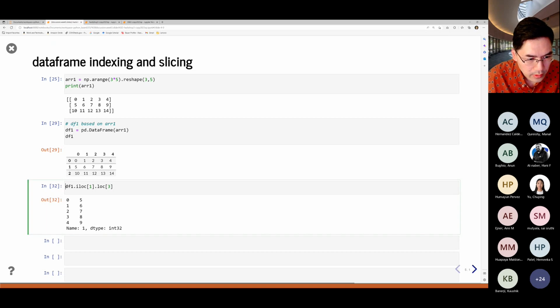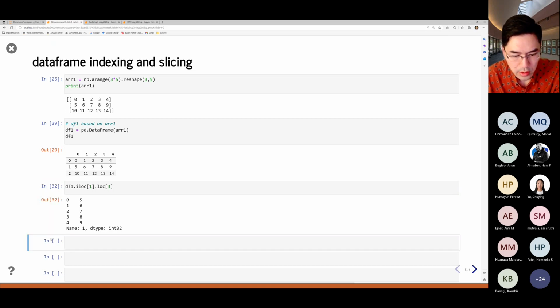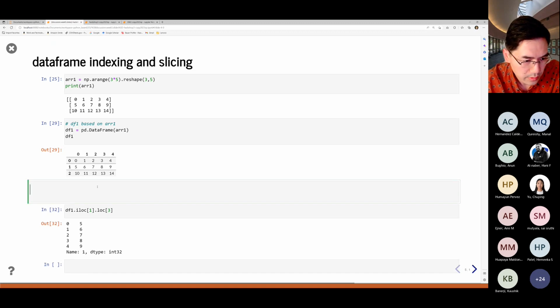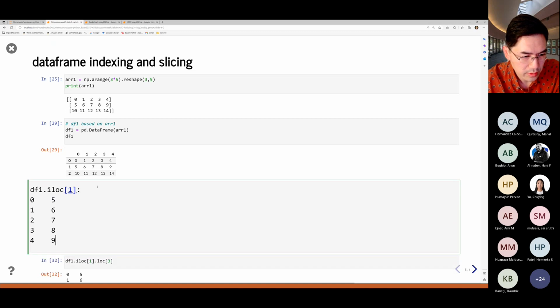However, let me copy and make sure that you can see the contents of this one. Let's see. Okay. So this is, make it a markdown, df1.iloc[1]. What I get is this.